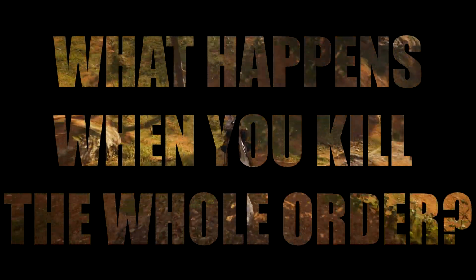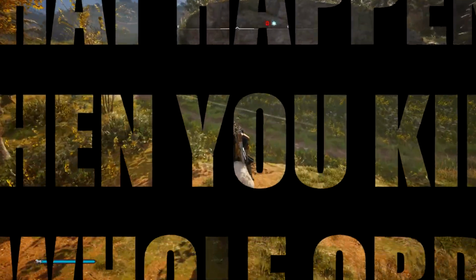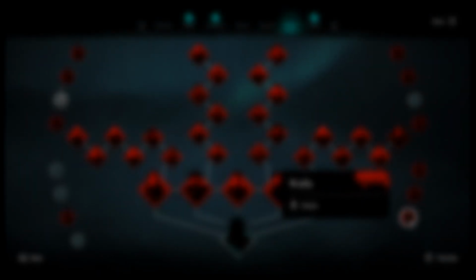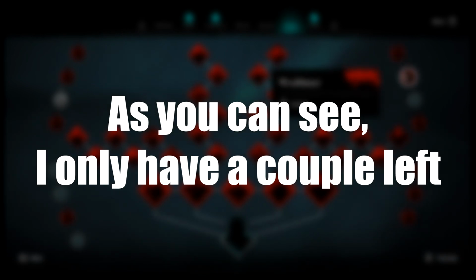Hey guys, so we're about to discuss what happens when you kill the entire Order of the Ancients in Assassin's Creed Valhalla. If you're not sure, the Order of the Ancients, that's the main goal of the game outside of the main story quest. And from this blurred screenshot, so you don't have any spoilers, you can see I only have a couple of them left.